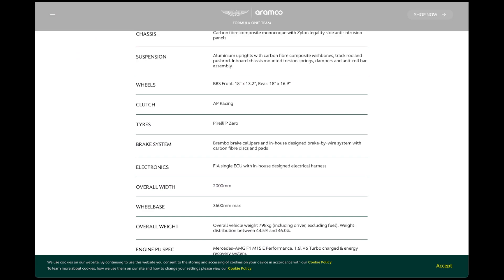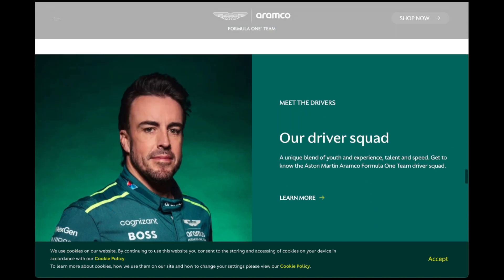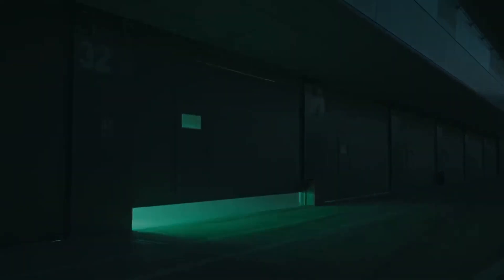Looking at Fernando Alonso — we'll get to him in a minute. What do you guys think of the Aston Martin car? From Motorsport.com: Aston Martin plans to rebound after F1 2023 development errors. They've revealed their Formula 1 challenger, describing it as a strong evolution. We won't know how good that evolution is until qualifying in Bahrain, but their early season form in 2023 tailed off dramatically around Spain, so a lot depends on whether they've been able to understand, recover, and build on that lost performance.